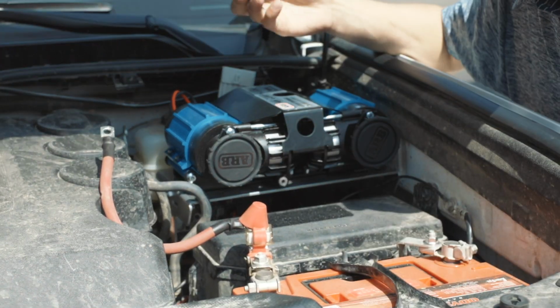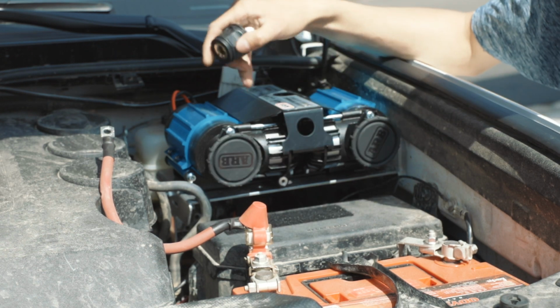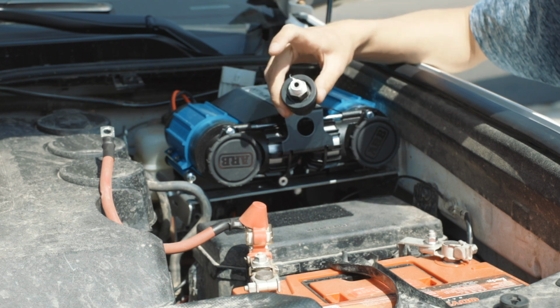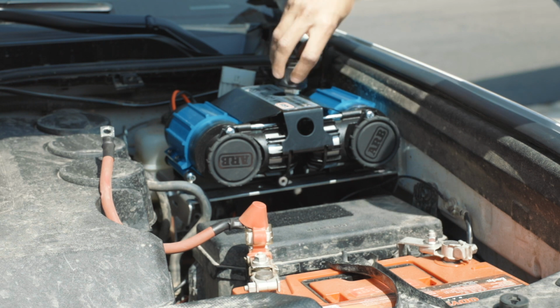If you buy the ARB hose, it's going to come with the chuck. This doesn't come with the compressor, so you'd have to actually buy this separately. But we're going to put this on, put a little Teflon tape on, and then just screw it on.